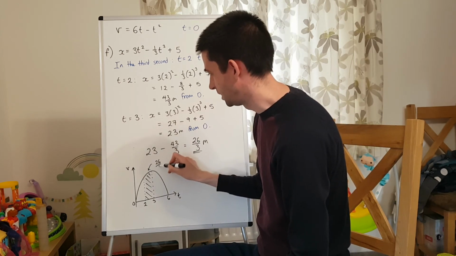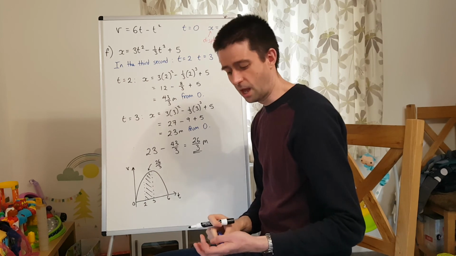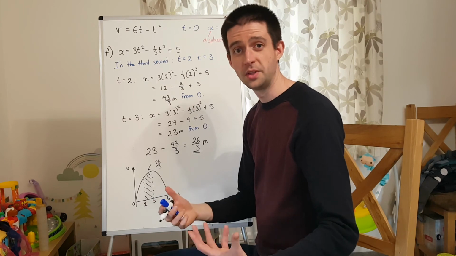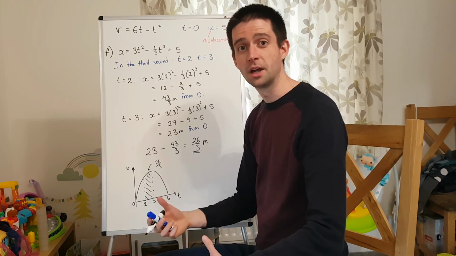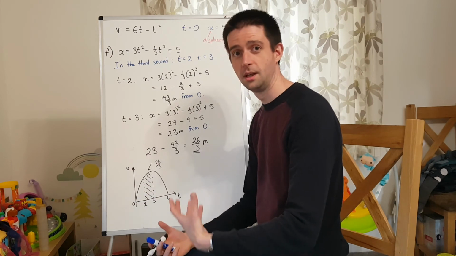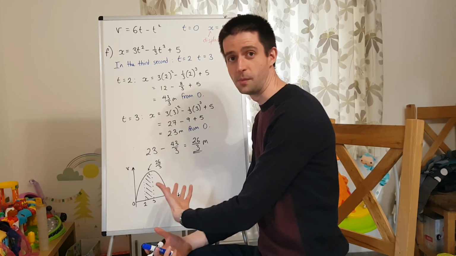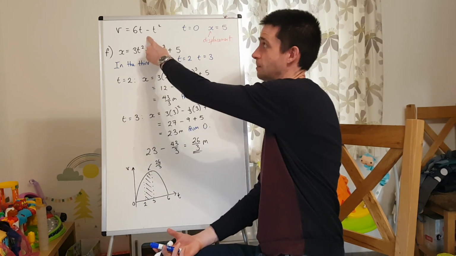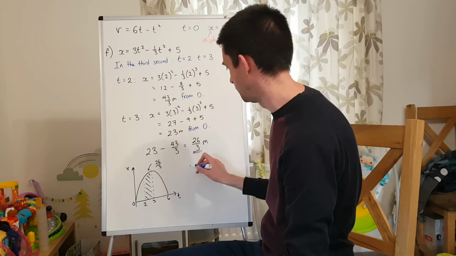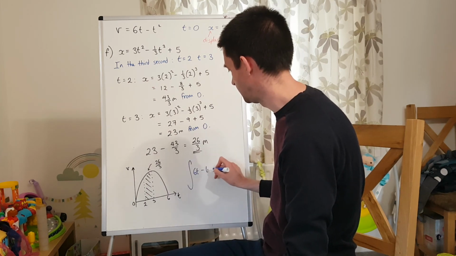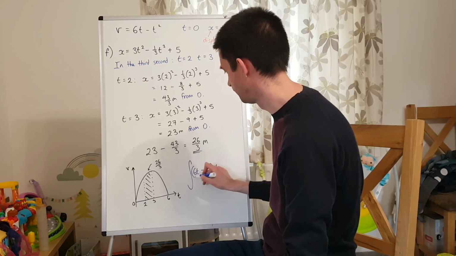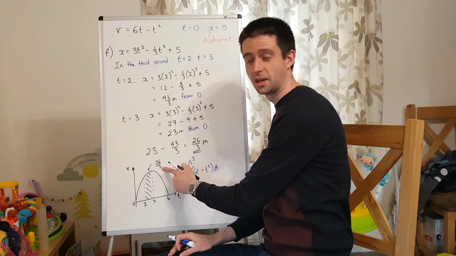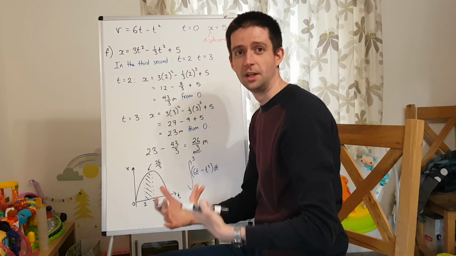And that there is 26 over 3, which should make sense because when we've done speed-time graphs, velocity-time graphs, the way to find the distance travelled is to find the area under the curve, or the area under the line, the area between the graph and the x-axis, or in this case the time axis. But if we'd integrated 6t minus t squared, I'll write that formally here, with respect to t between 3 and 2, we would get the answer 26 over 3. And it's important you understand that for what we're going to look at in example 3.